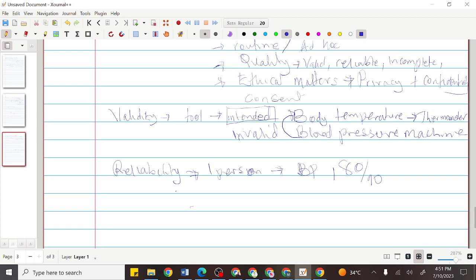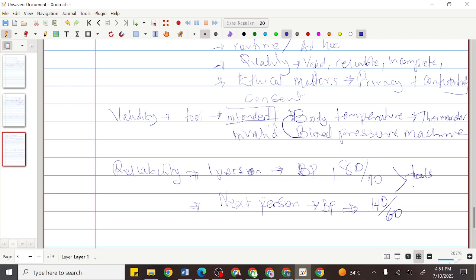And then the next person comes in and takes the blood pressure of the same patient, and the person gets 140 out of 60. So this is to say that the same tools have been used.